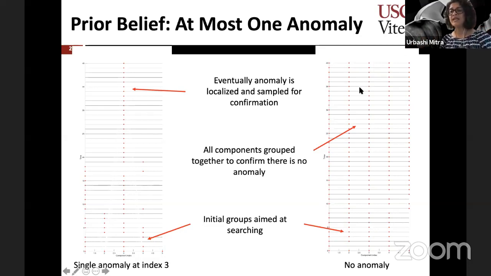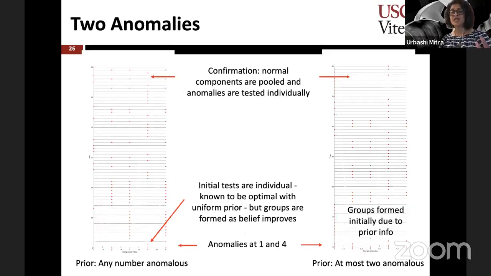If you look at the right-hand side of the slide, here's a scenario where, in fact, we have designed things under the assumption that at most 1 individual is sick, but in fact, nobody is sick. And so what happens there is you end up testing the entire group over and over again to confirm the fact that nobody in this population is sick. Now we can change things to have multiple anomalies. We can also change things to give each individual a different prior probability of being sick or not sick.